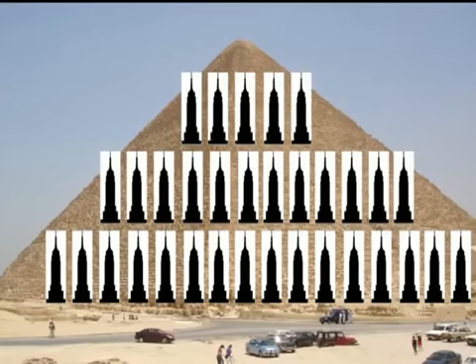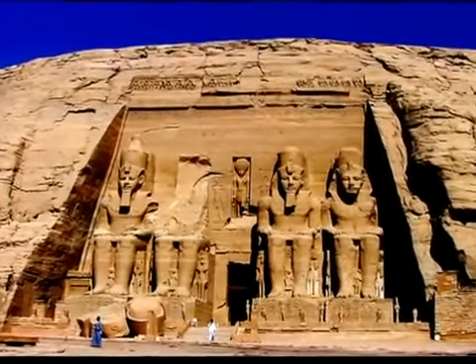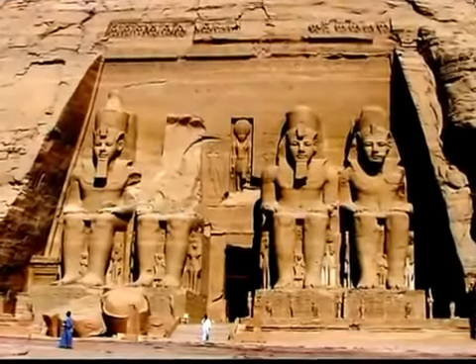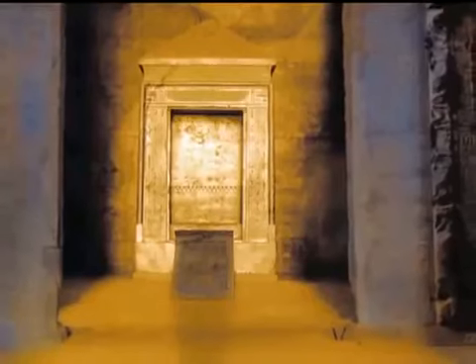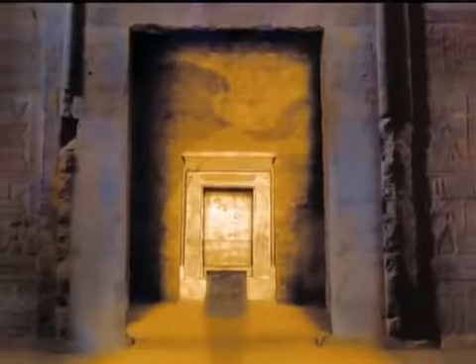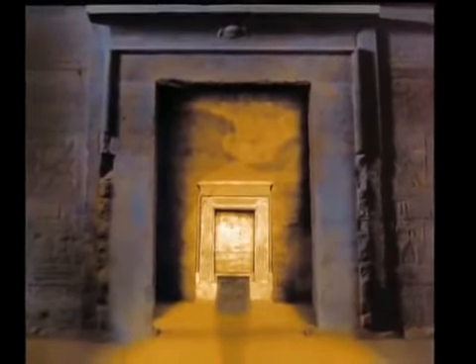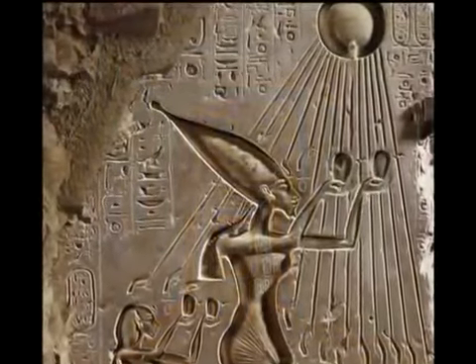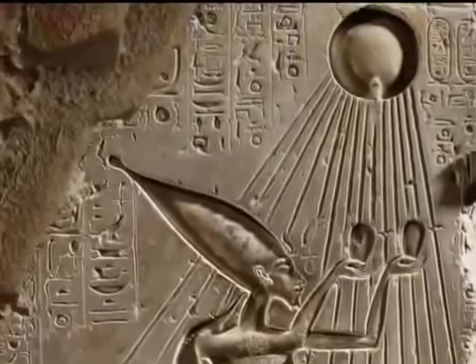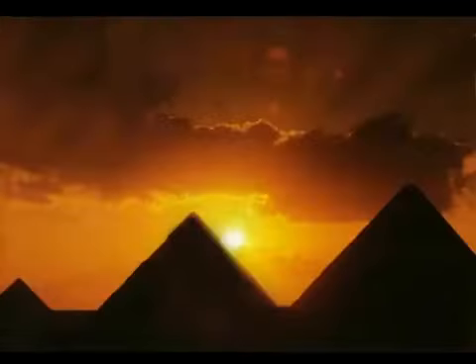The Great Pyramid was built by stonemasons who were masters of their craft. Every temple in Kemet was built by skilled craftsmen in accordance with precise architectural and engineering plans, and every temple was oriented to the sun or a specific celestial body. Ancient architects believed that a properly constructed and oriented temple would attract a specific nature or aspect of God, whose spirit would dwell in the Holy of Holies inside the temple. Contrary to popular belief, the people of Kemet believed in one God. This supreme creator is often depicted as the sun and is the oldest symbol representing God, the creator of the universe. The sun was called by many names in Kemet.